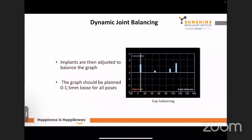Then you do your joint balancing where you take your knee through an arc of motion. And then you see how much you are in each pose, kept at 10 degrees, at 45 degrees, at 90 degrees, and at 120 degrees. Anything below this line over here is tight. Anything above is loose. So you need to aim for 1 to 1.5 mm loose in all these four captures.